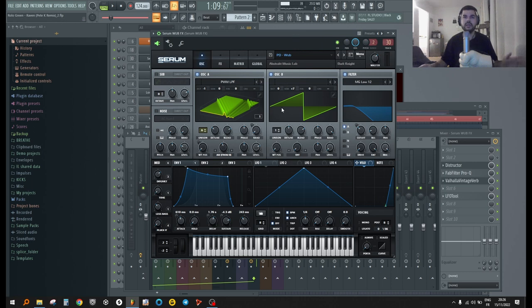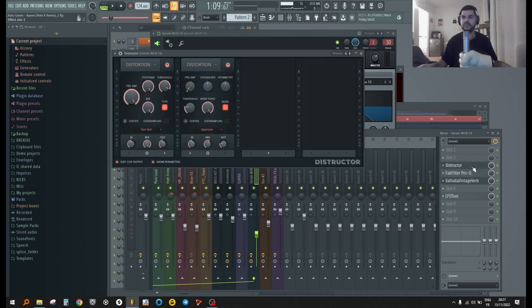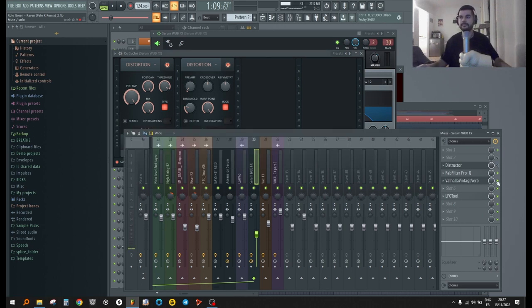It's just some simple saw waves. What I think really makes the difference on this one is the processing here. There's this plugin called Destructor, which comes with Fruity Loops. And it just makes all the difference. This is without. This is with.